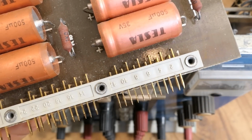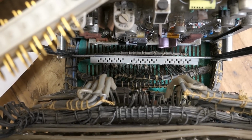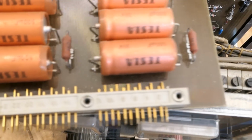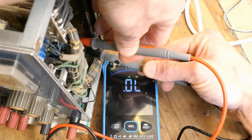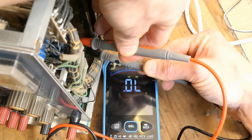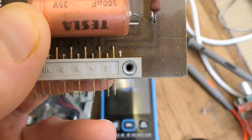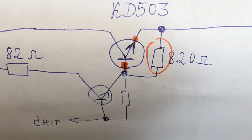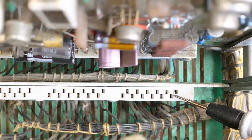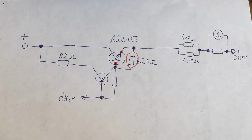Is it not making contact? These pins go into the connector at the bottom, and I started measuring. Okay, probing the first pin of the connector on one side and on the other side, and I get no connection. The very first pin of the connector is not making contact. And this is what goes to the base of this transistor, the main power one. I'm looking closely at this connector and there seems to be some damage in this first hole.